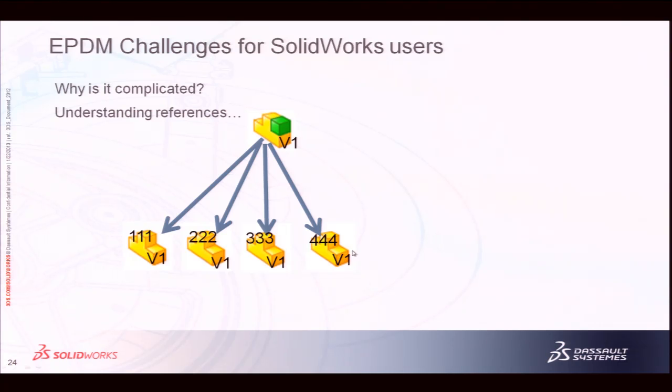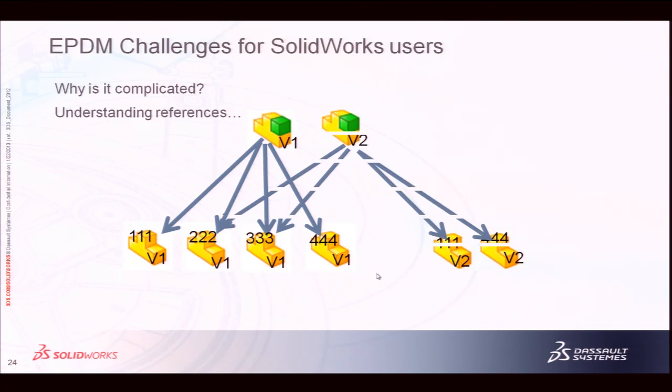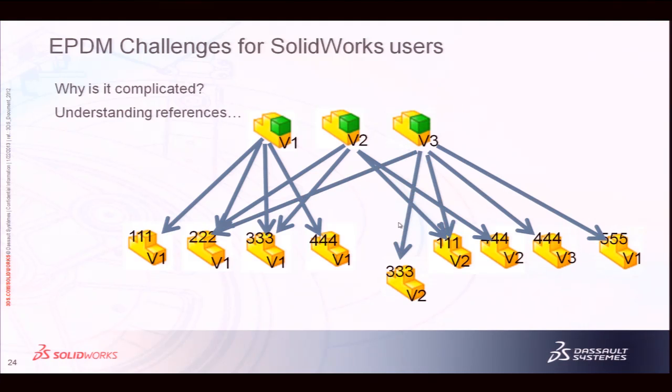Pretty simple, right? So let's say you change the assembly and you modified these 2 parts. So this part and this part got a version 2. Version 1 of these 2 parts is still there in the assembly. So now you have, what do we have now? We have these basically 2 extra connections to 2 new versions. Now we go to version 3. In version 3, we're still at version 1 of this. We're at version 2 of this, version 2 of this, version 3 of this one, version 1 of this as a new part, and then version 2 of this one.